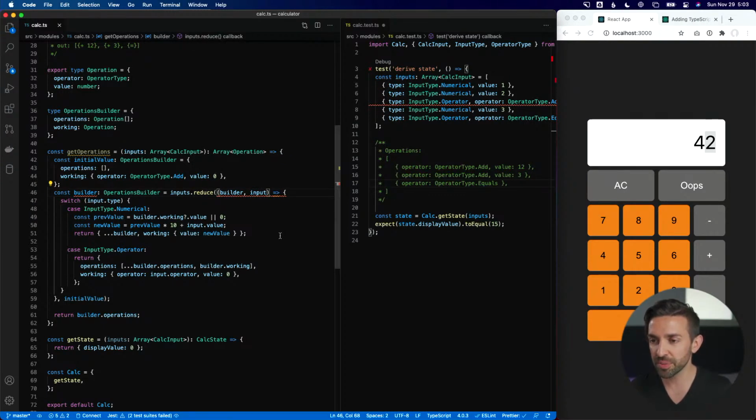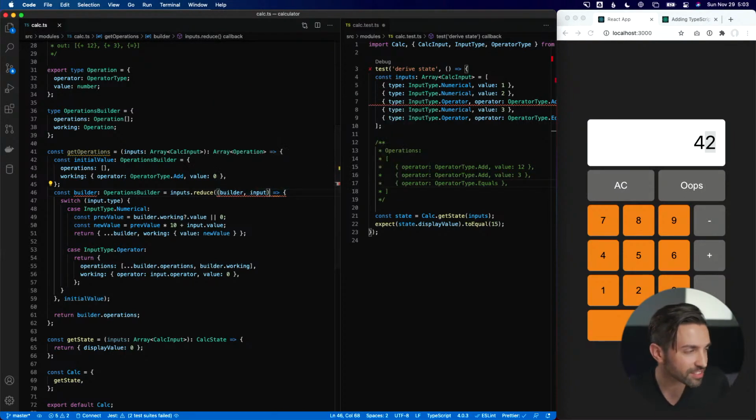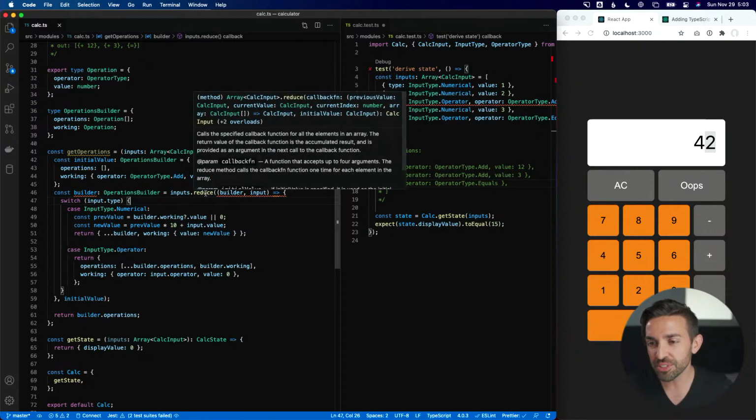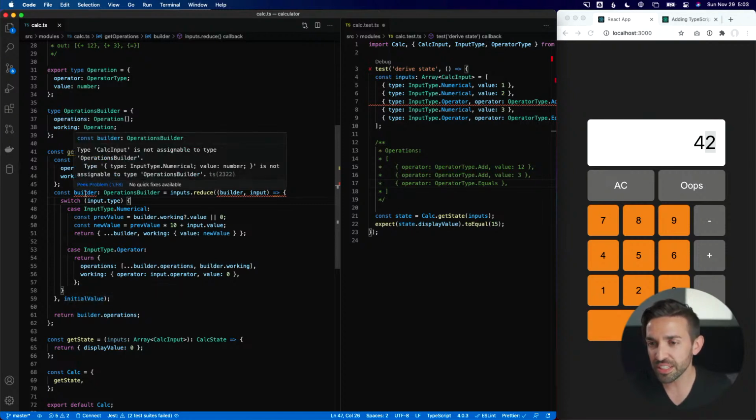I could type the function here. Okay, what's going on? I've hit a roadblock here. For some reason, my reduce function is not recognizing that I'm trying to reduce into an operations builder type.